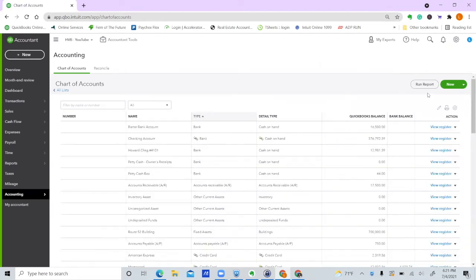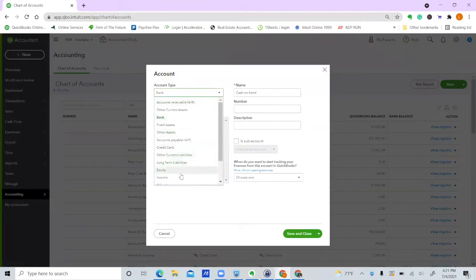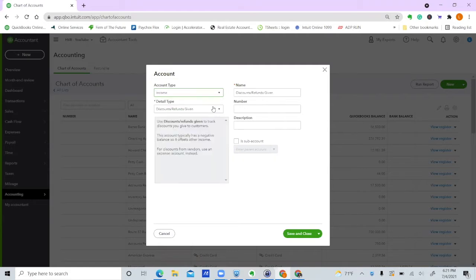So what I would first do is go over here to new, and let's set up an income code. We'll just call this retail space income.